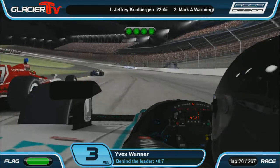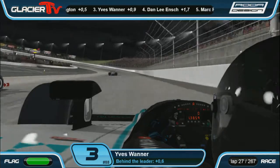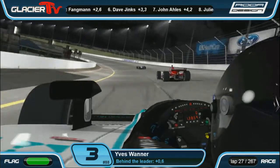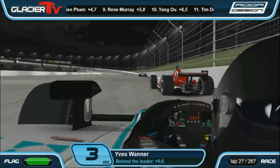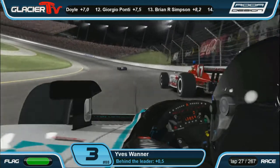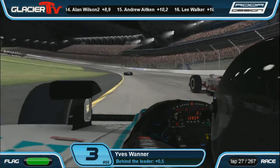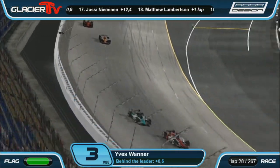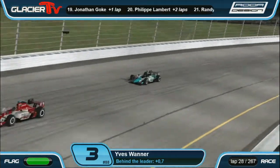As we go green, you can take a look at the viewpoint of Yves Warner there. He's going to see if he's going to try to make that pass right off the bat during the start, whether he's going to lay back and ride with his teammate here. Looks like he's getting aggressive fairly early. Again, looking to the low side. This is what he did last time. However, got himself very loose on the apex of turn number 4. So let's see whether or not Yves Warner is going to have the opportunity to do it this time by. In fact, I take that back. He was in turn 2, exact replica of what he did last time. Wilmington looking down to the inside now, not really blocking, but taking that inside line. He's going to force Yves Warner to go round the long way as he's getting a little bit looser, Yves Warner on the high side.